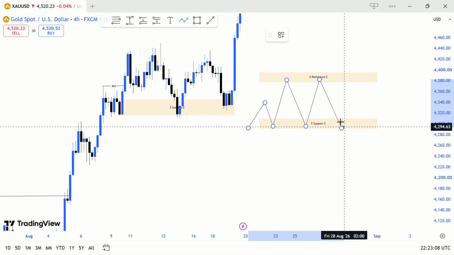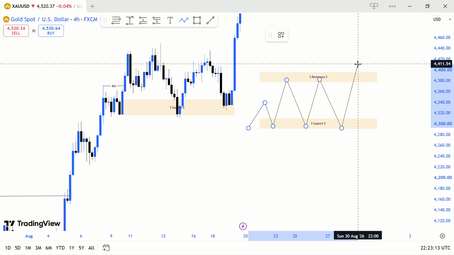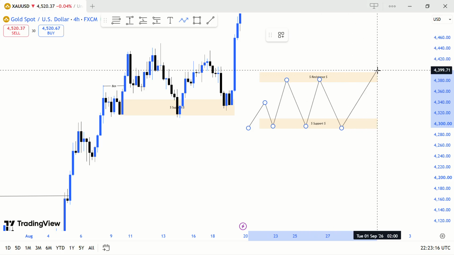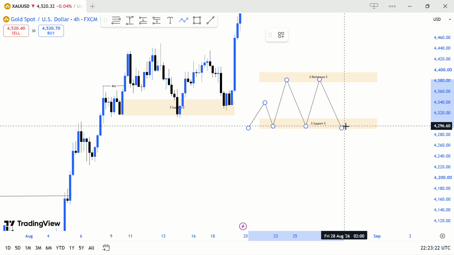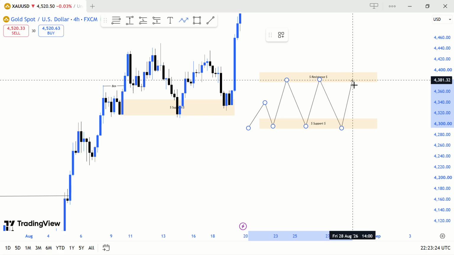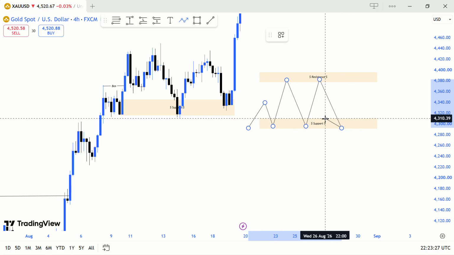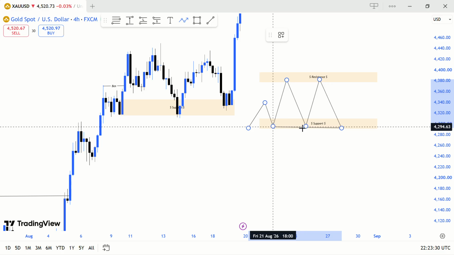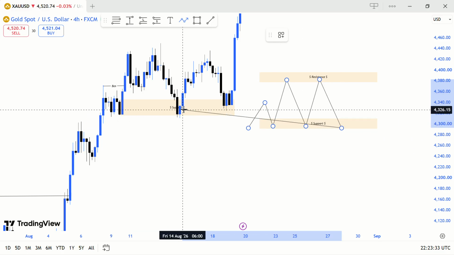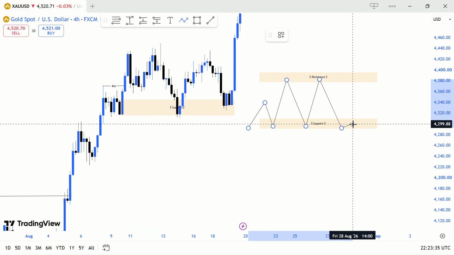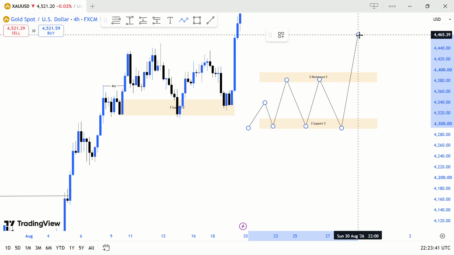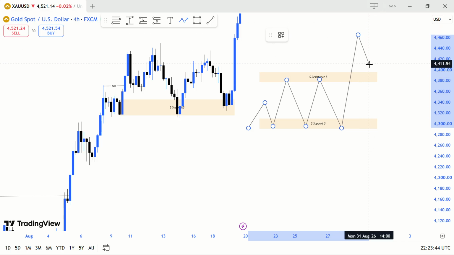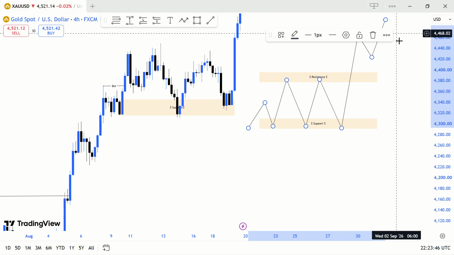Now this touch here is our third touch, which will prompt a very massive push to the upside, breaking this resistance level. After this third touch, the market always bounces. So whenever you see something like this, one, two, and three, always know that the market wants to push up, and that is how the market will keep pushing up.